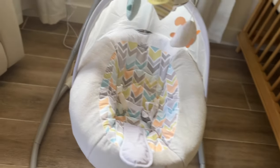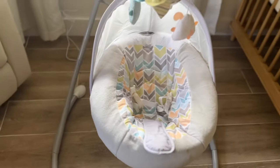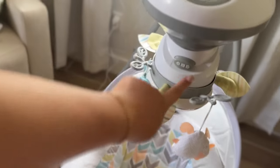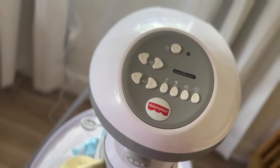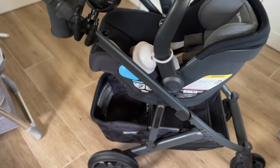This is one of our bigger pieces — the swing. This is actually my sister's, so we didn't purchase it; she's technically letting us borrow it until she has another baby. It just swings and there are different levels on it, plus a little mobile that'll move around. I think it actually makes noise — I haven't really played with it to fully learn how it works.